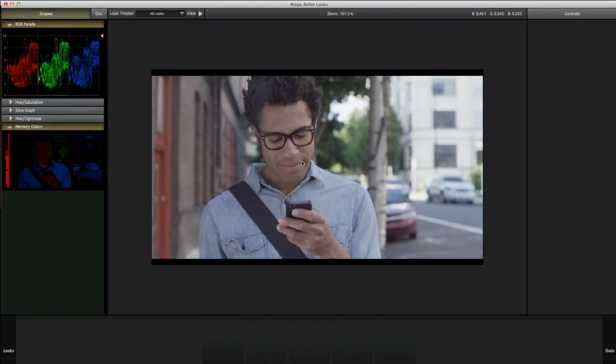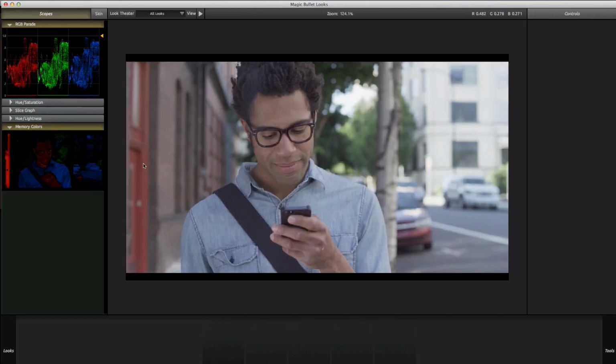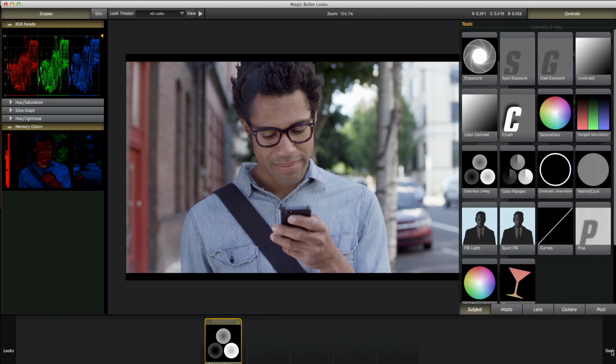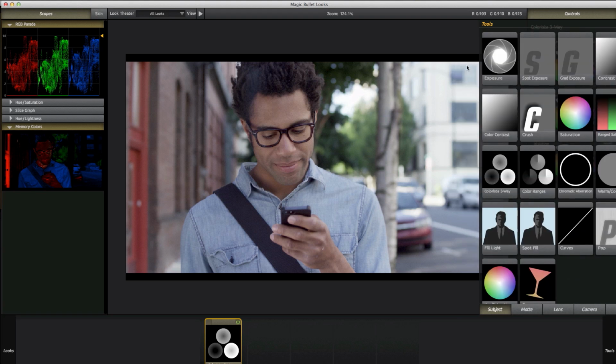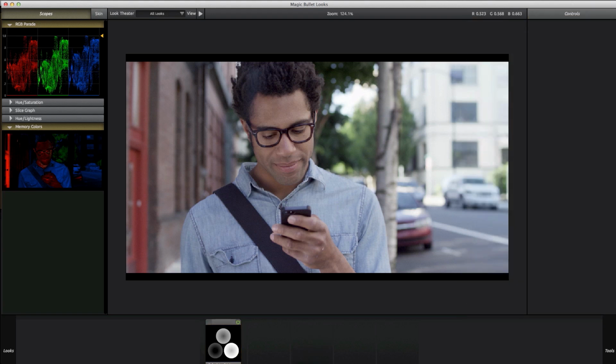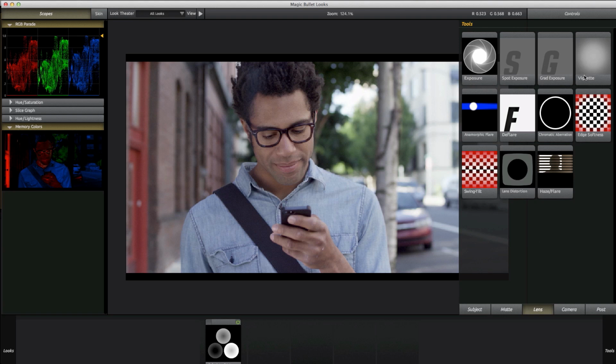Let's open it up. Now we already know the first thing we're gonna do is set the levels. So this particular spot, I want a kind of warm morning light feel to it. There are all sorts of wonderful tools in Magic Bullet Looks that will allow you to get creative. The first thing I might do is put a little vignette on it, just a subtle vignette to draw your eye to the middle of the frame.